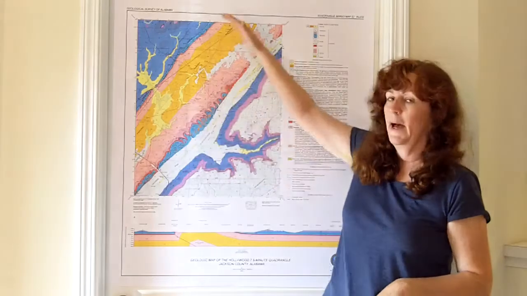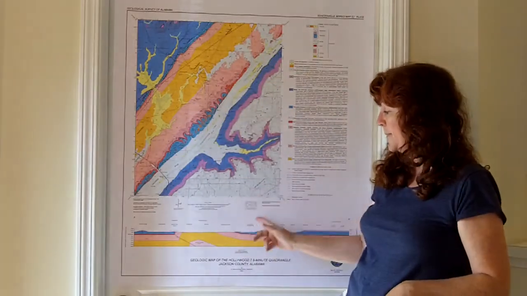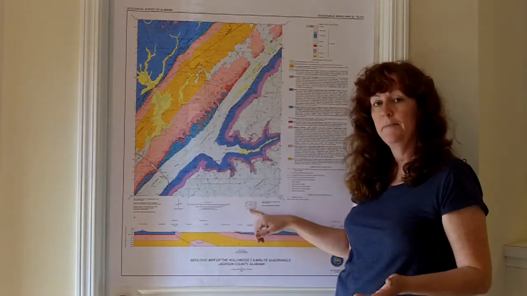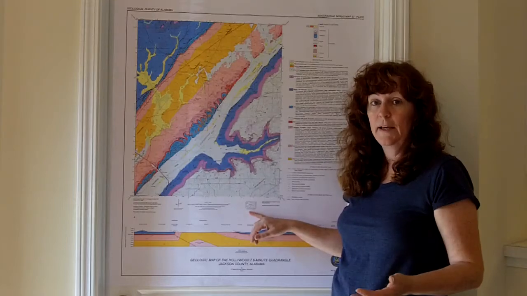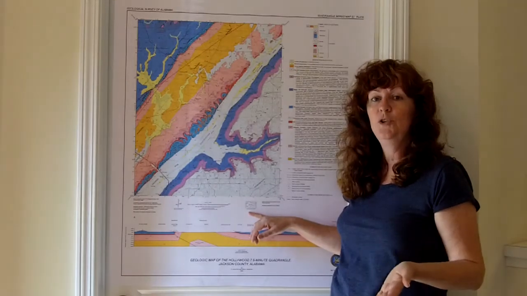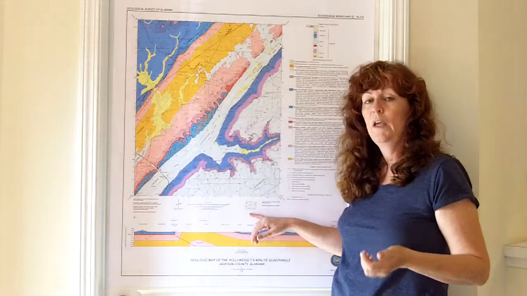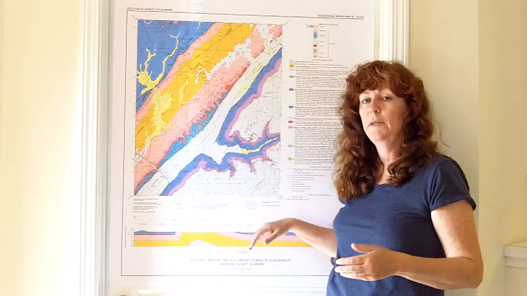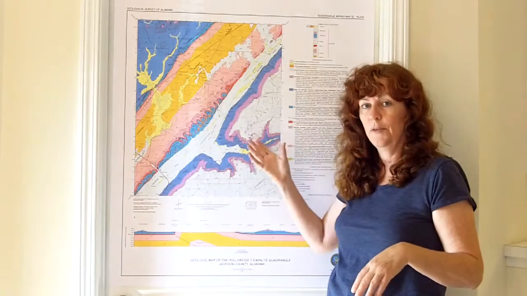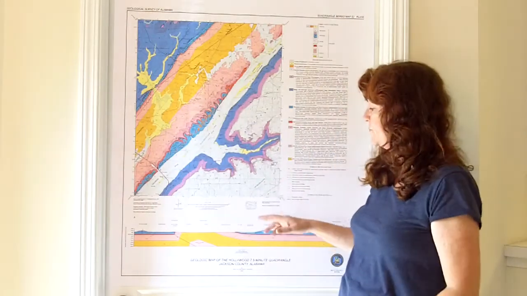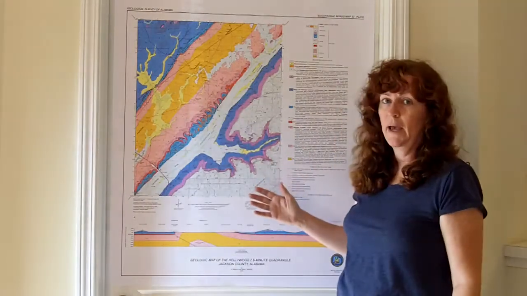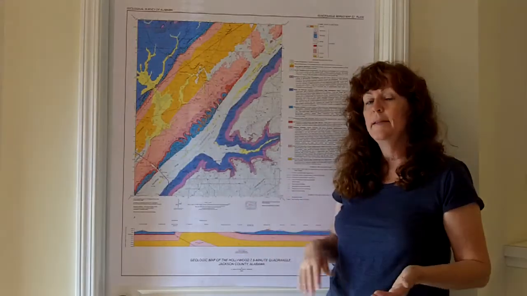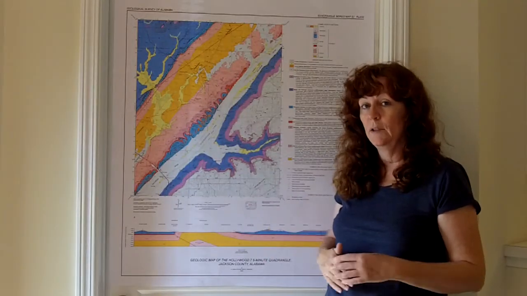So on this map, we can tell where the map is located. Of course, this is in Alabama. And Alabama, like the rest of the United States, is located north of the equator. So whatever degrees latitude we're looking at, we know it's going to be a certain number of degrees north, representing north of the equator. So to find that on the map, we're going to look at the lines that would be parallel to the equator.